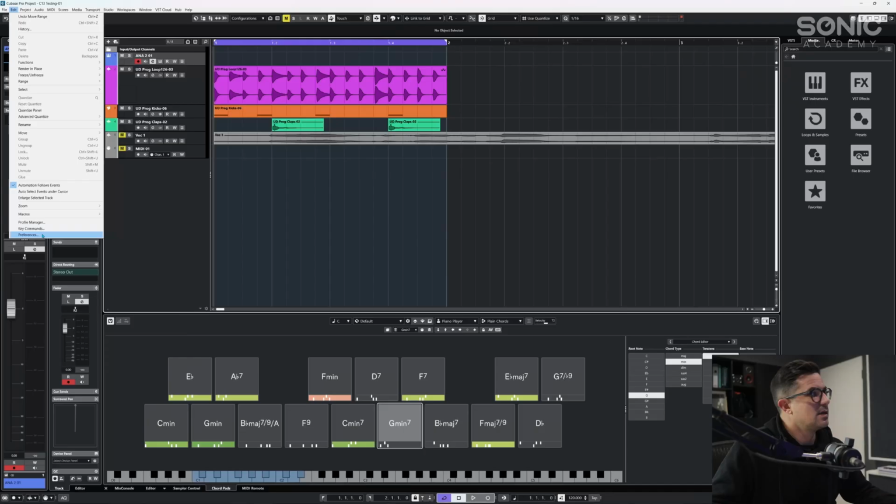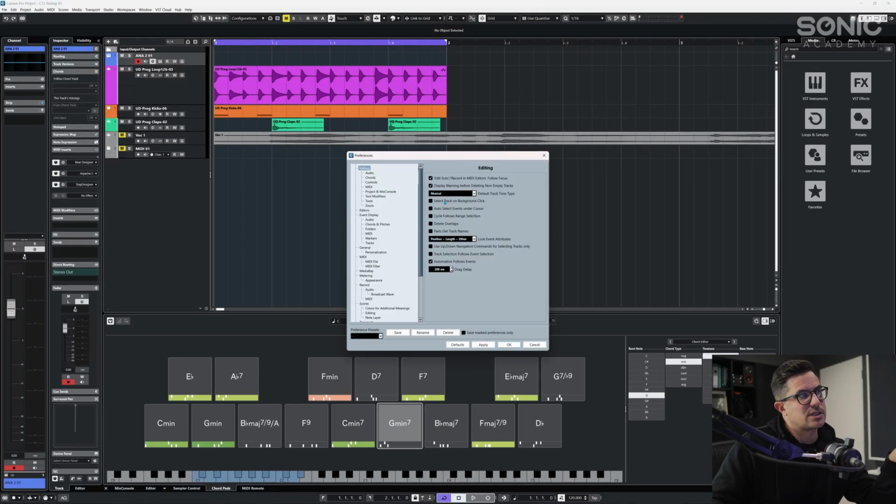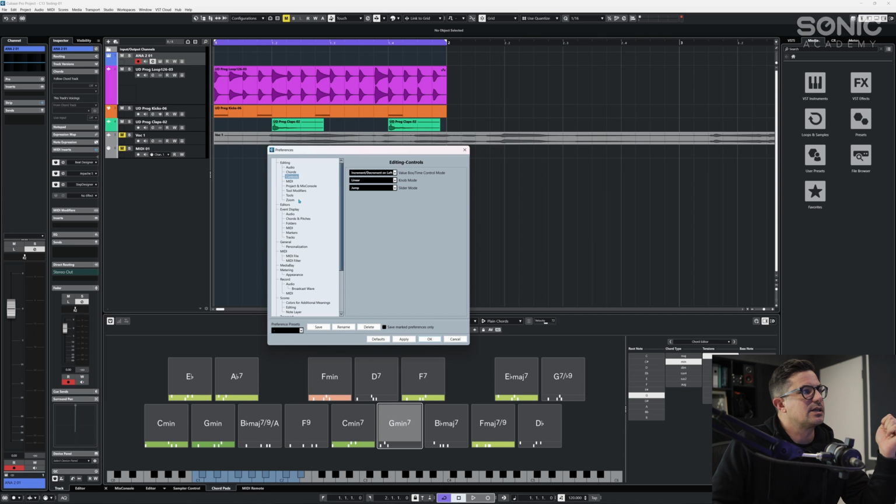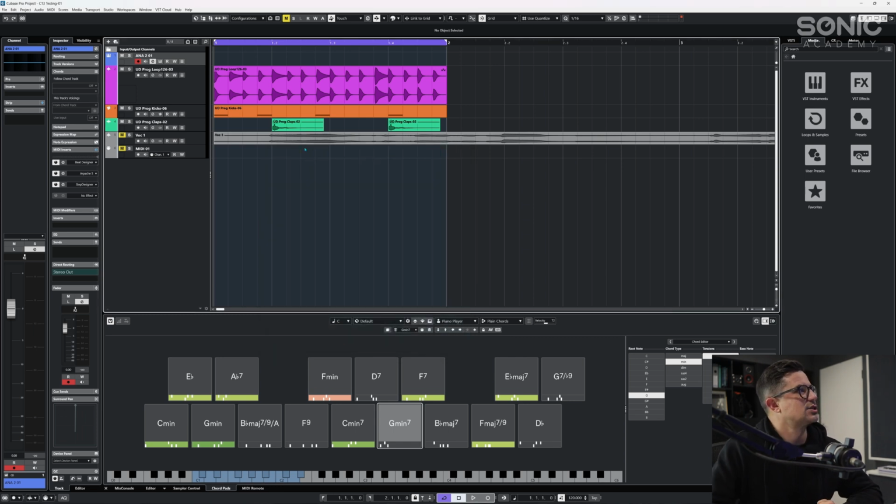Another place you can see small changes, there's been a number of key commands that have been changed within Cubase, new that have been added. There's also a bunch of additional settings within the preferences pane. Why they haven't changed this to the new visual look, I'm not sure. It seems to be the only part of Cubase that is still outstanding as far as the sort of overall look and feel is concerned. But yes, there's a number of new features here. New things to change and set up within the preferences section as well.